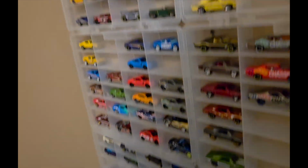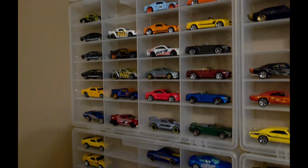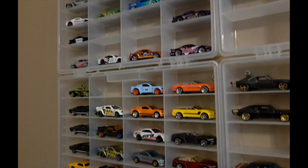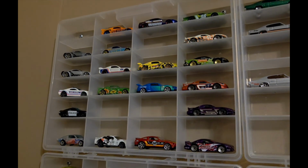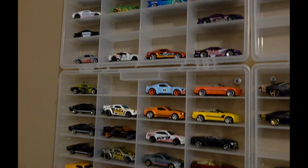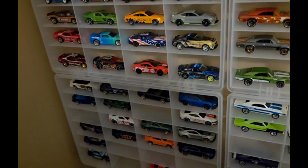But man, I'm getting winded just thinking about sorting those two columns. I'll do it eventually. There's just a lot. I think I looked this morning, and Hot Wheels alone has 72 Mustang castings. Some of them are pullbacks, RCs, and scales, like larger scale than 1:64. But I think it's safe to say there's at least 60 different Hot Wheels Mustang castings. So it's a lot to keep track of.